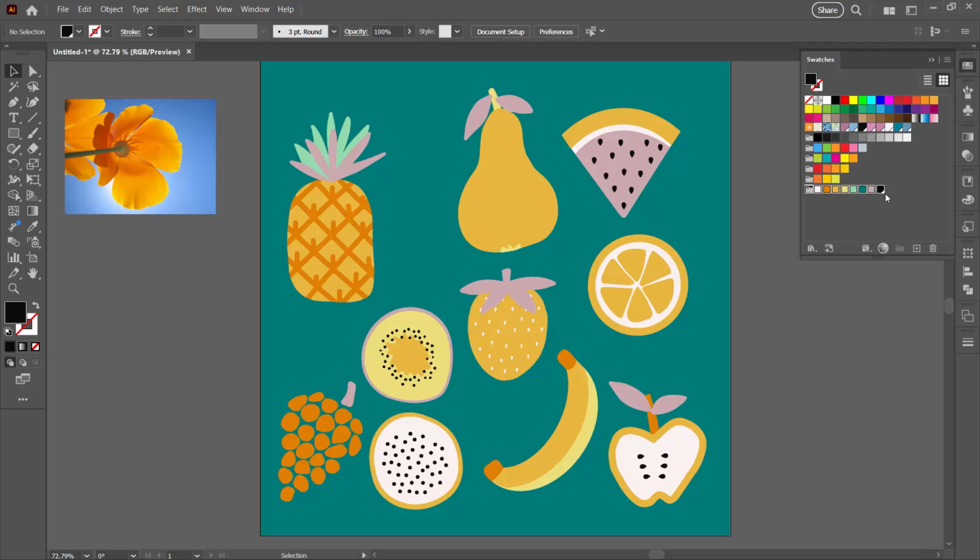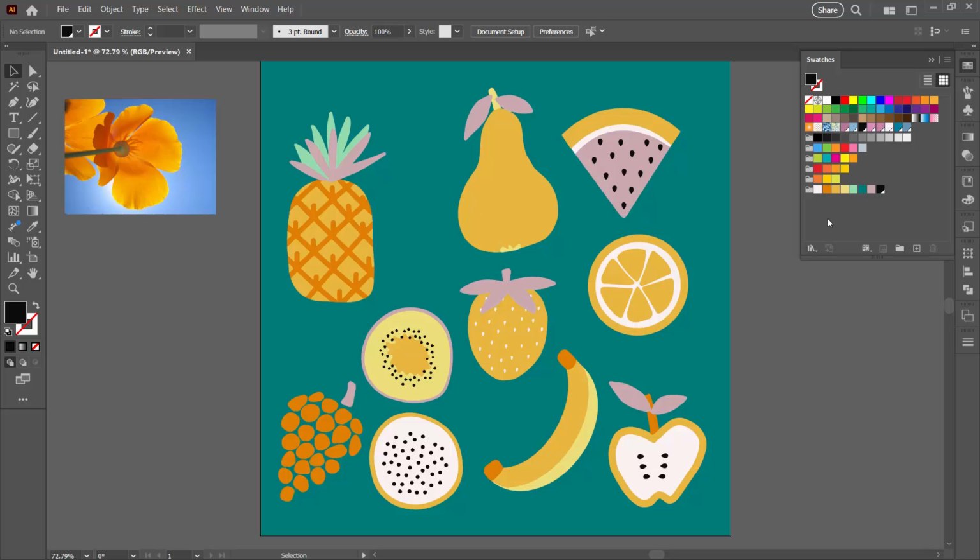Now, if we wanted to save this color theme so that we could use it in future, this is what we're going to need to do. It's incredibly counterintuitive. It looks like it's the wrong thing to do, but it's actually the right thing to do. Firstly, I would save this document so that I could always get these colors back again.